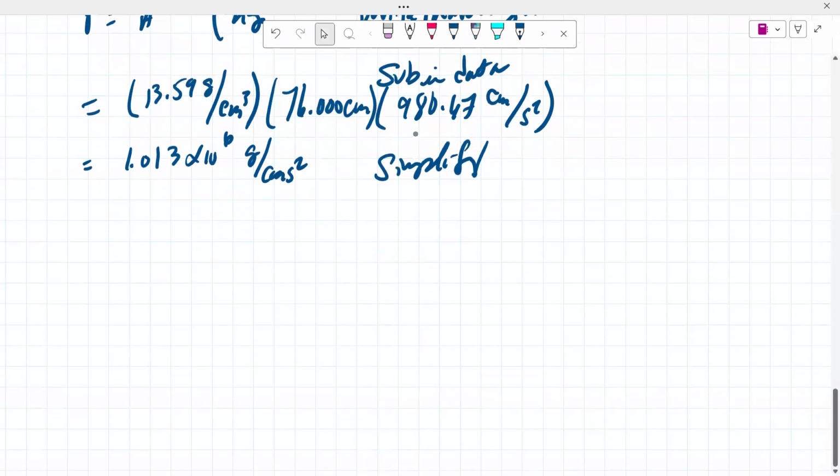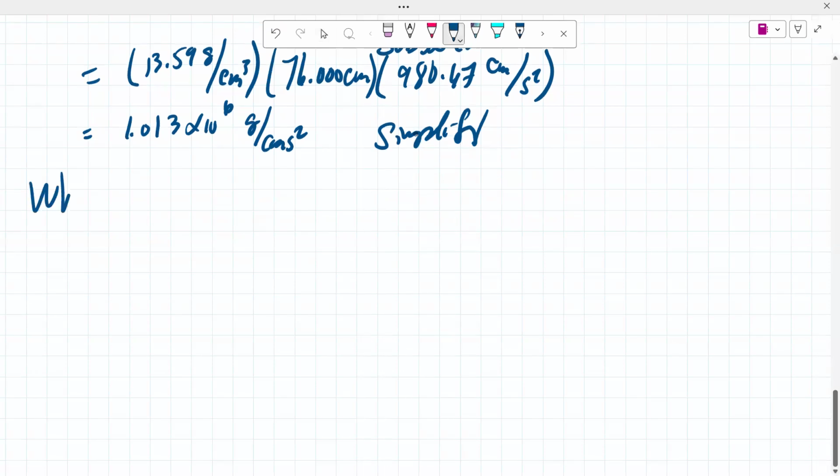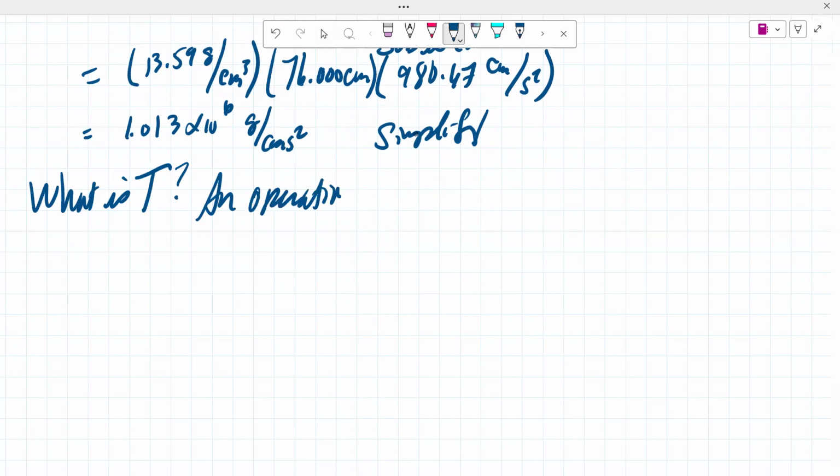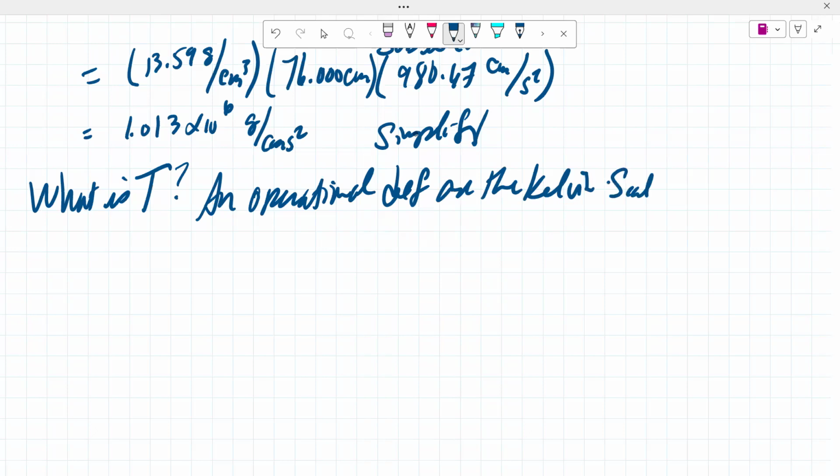All right, next topic. What is T? It's temperature. An operational definition. And the Kelvin scale. So, did you ever wonder why we need the Kelvin scale anyways? I mean, we have degrees centigrade, and we also have Fahrenheit. Why do we need another one? It's the latecomer. It seems kind of like a me too kind of a thing. So here we're going to talk about some important elements of design in the Kelvin scale that make it especially useful.